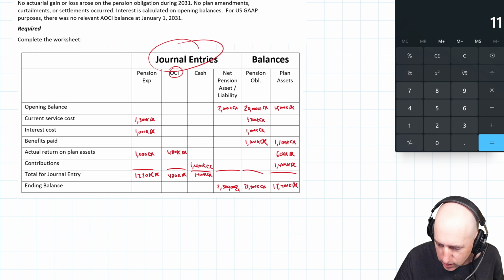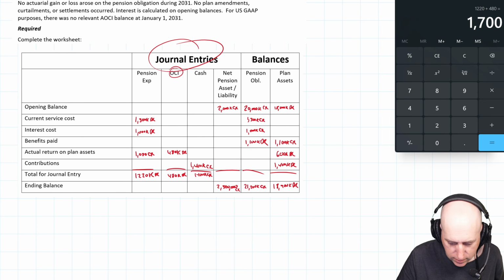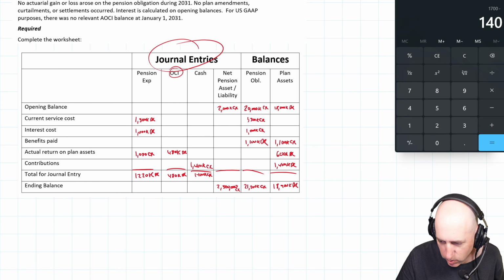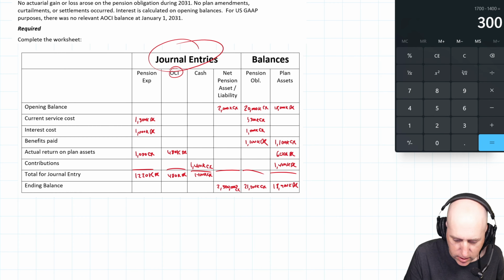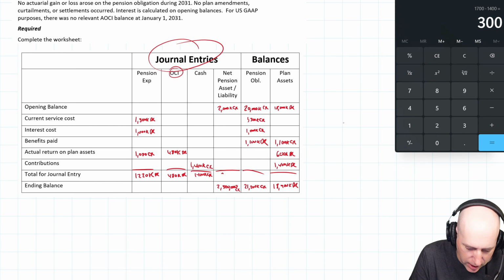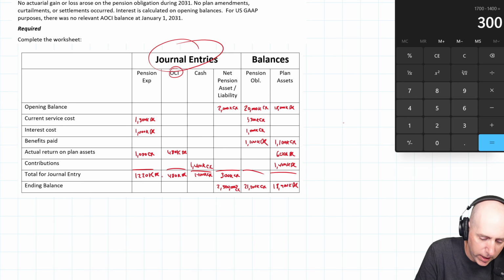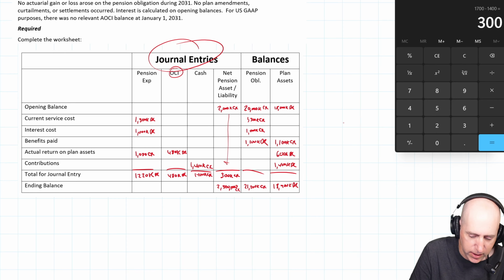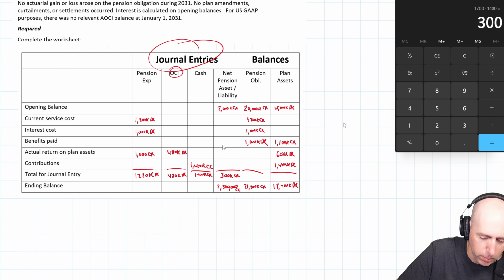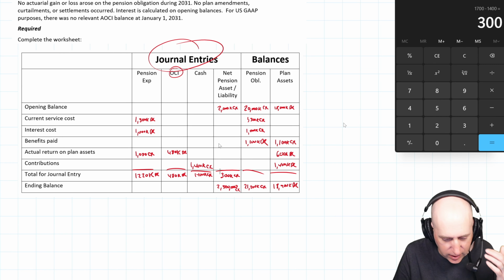1220 debit plus 480 debit is $1.7 million in debits minus 1.4 million in credits means we're left with 300K in credits here. And look at that, it adds both ways, right? It works across, but it also works down. 2 million in credit. We're going to credit this thing 300 grand and we end at 2.3 million. So it does work both ways. That's why this is sort of an elegant solution.